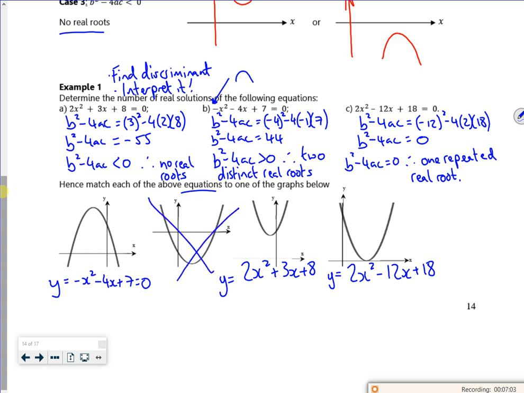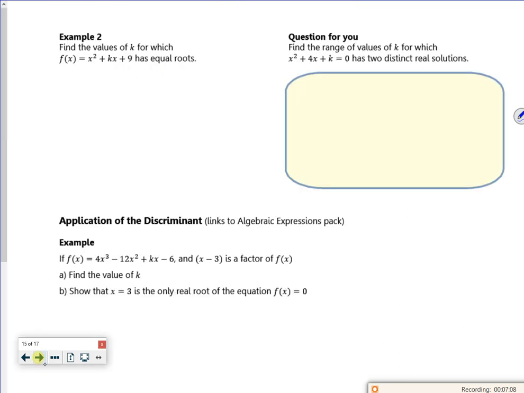So that's the log with nothing, isn't it? Right, there's an example in the next page, which we'll do before we do the applications. We'll do the applications on a different video. So it says find the values of k for which it has equal roots. So I know that equal roots is when b squared minus 4ac is equal to 0. Now I need to write down some form of statement saying what I'm doing. I'm setting something out. So my b will be k, my a will be 1, my c will be 9.